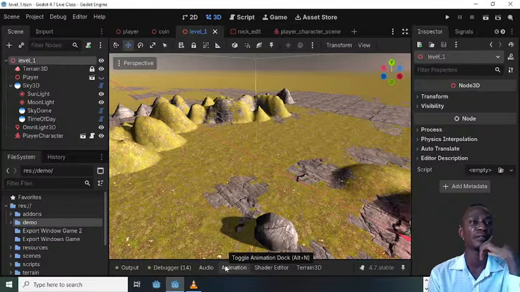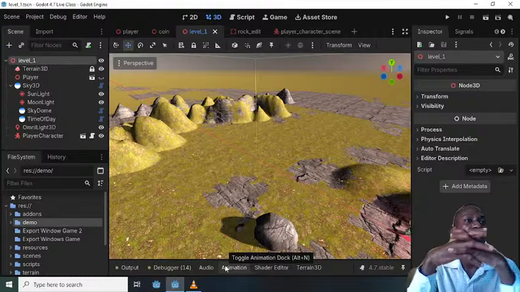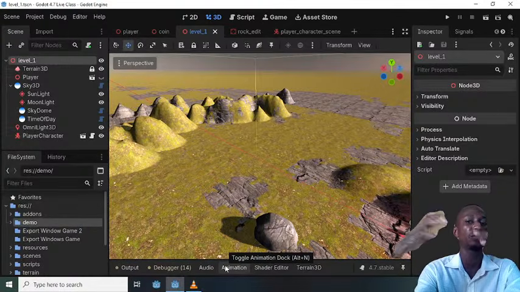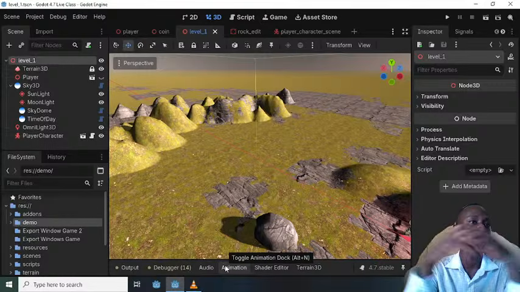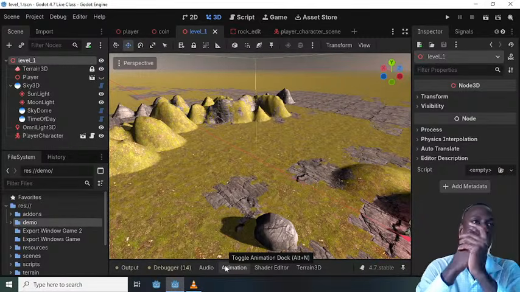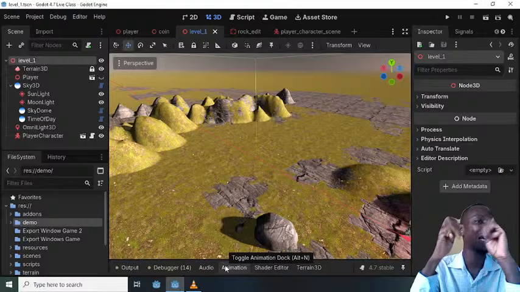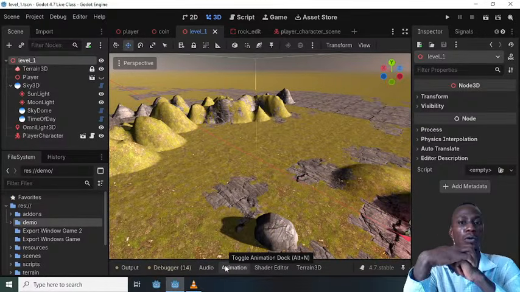Don't worry yourself about that. You can play it once you open it. This is not even the full-fledged project. If you use the full-fledged project, you will see that it's quite huge. Understand? The demo that came with the add-on is very huge. You don't want to open that on your laptop. But the one I have now is very easy to work with.